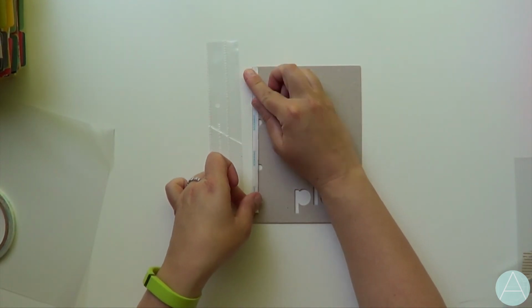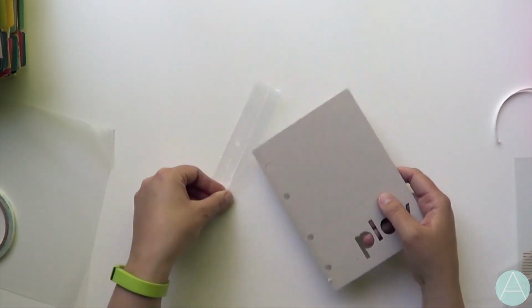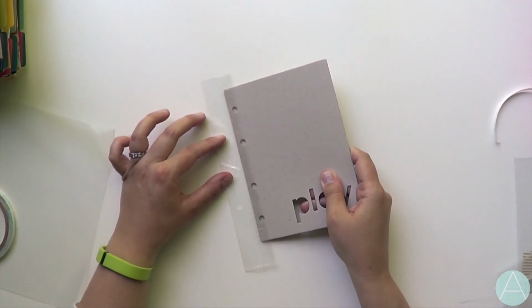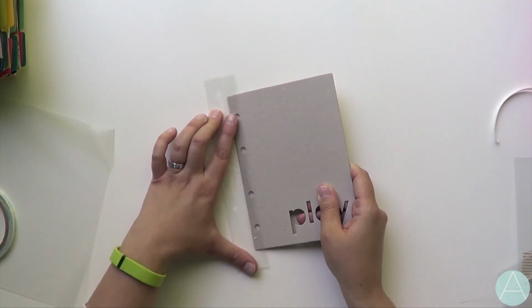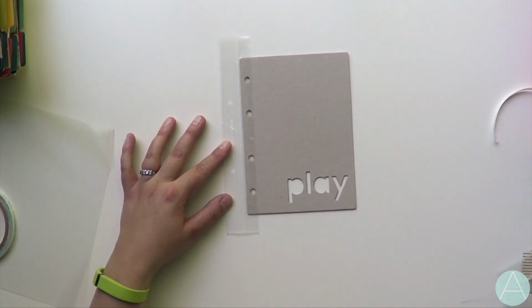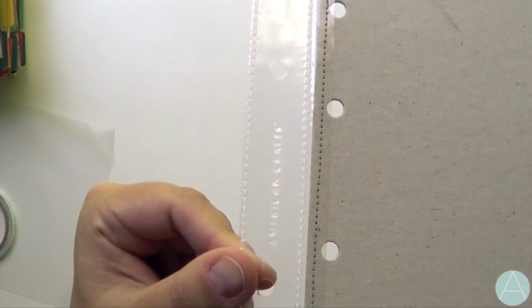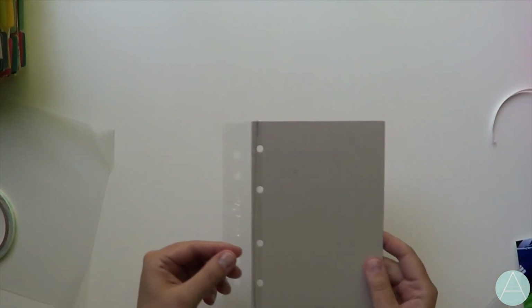Now I'm going to take some double stick tape adhesive just to place it in the right position, because to make sure that this thing stays put for good, I'm going to stitch it. But right now I'm just going to put some double stick tape on one side and position it so it's completely centered. And now I line up those holes on my chipboard with the holes that are already on the plastic sleeve. And here I've stitched it all up, as you can see.